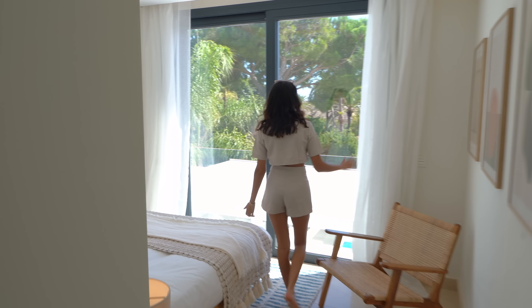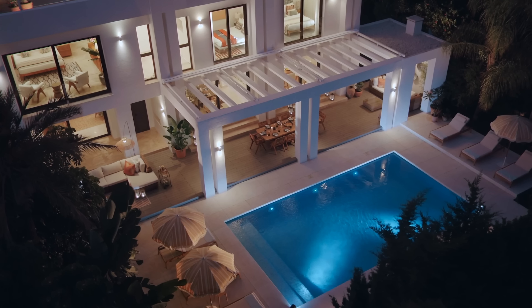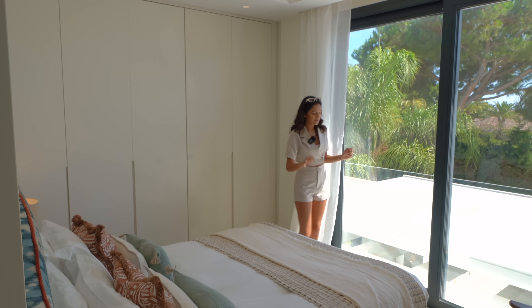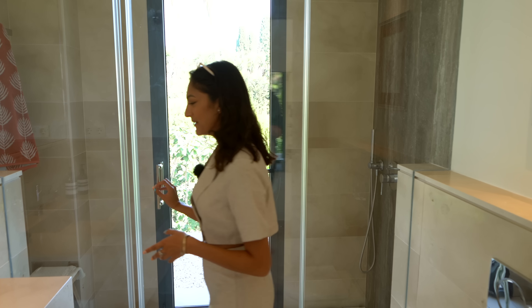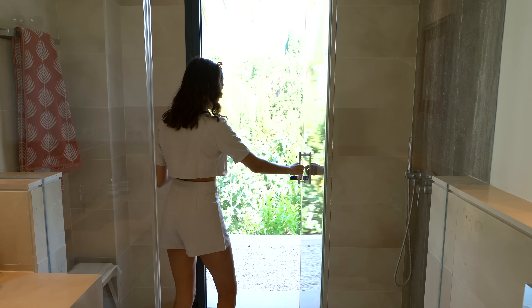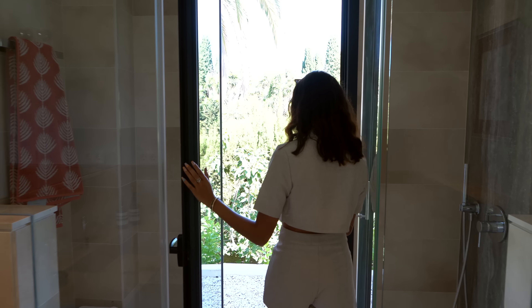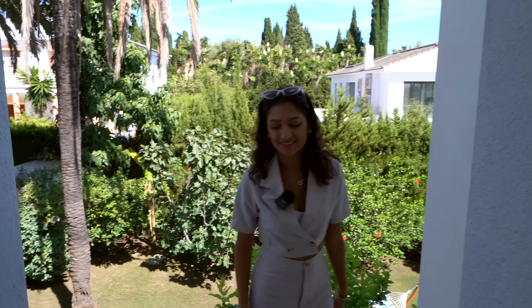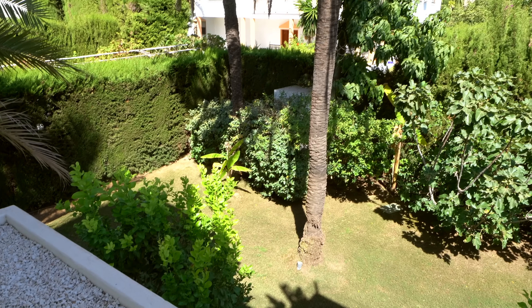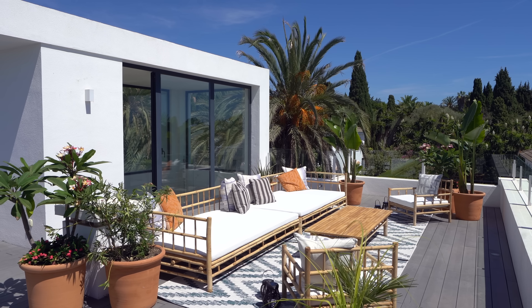Another absolutely stunning bedroom with those views. I like how all the bedrooms are facing this way - it's a very linear property with loads of storage and a nice rug. All of the rooms benefit from the view of the sea, and you can see why because the view is absolutely stunning. In this ensuite there's something really cool - there's a massive walk-in shower and there's actually a door that opens straight out to the garden, so it goes all the way around.